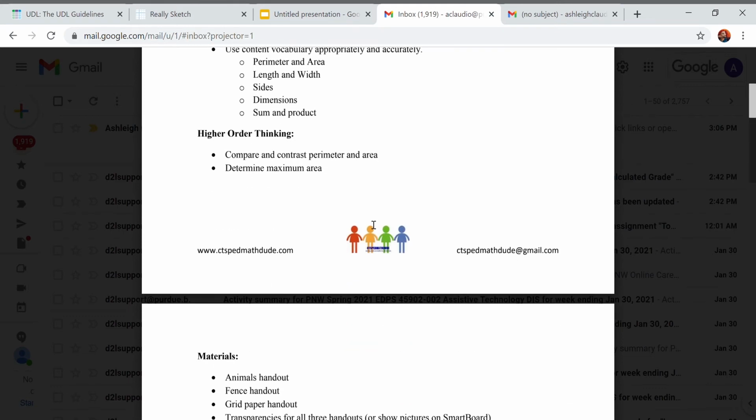What I do like about this lesson is that it contains many opportunities for motivation, collaboration, and optimizes on relevance, value and authenticity for engagement. It contains a lot of collaboration through the group work. It also encourages the teacher to be available for assistance.